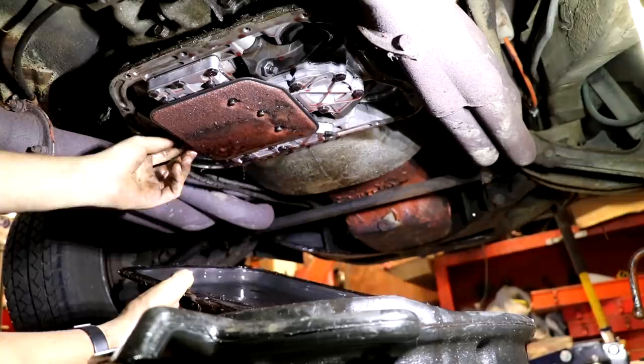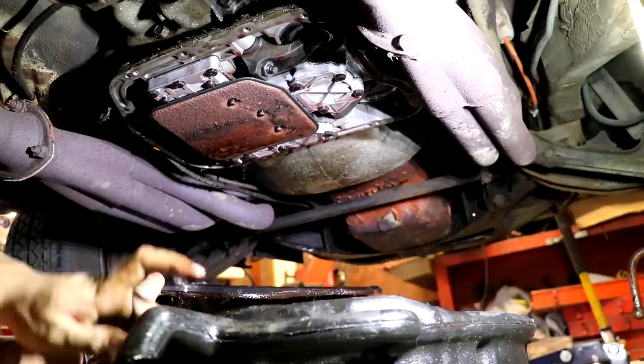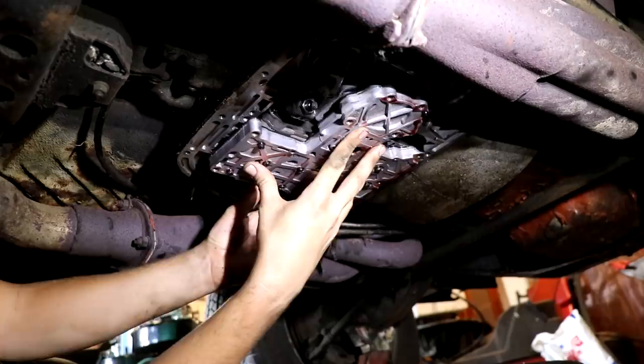Well, not so lucky. We got some clutch material here in the bottom, but honestly not a whole lot more than I thought was bad. Not out of the ordinary, at least. Sorry I got in the way. I swear, I'm a professional. It was on its way out. Yeah, the band adjustment, I don't think it's supposed to be like that. She's way loose. So we're just going to move this out of the way.